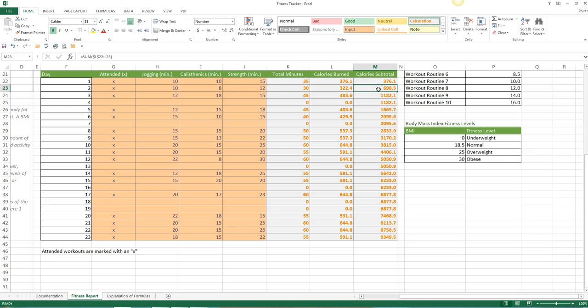Okay? Go through each one of those and just take a look at it and make sure you understand what's happening and why it's happening and why we have these different references in each cell. And when you get finished, hit your save icon and we're ready to move on to the next section.